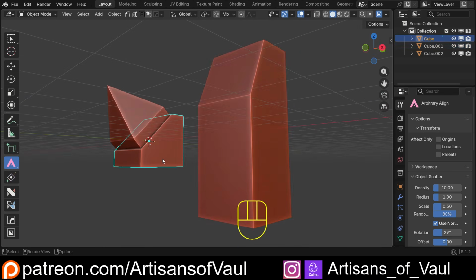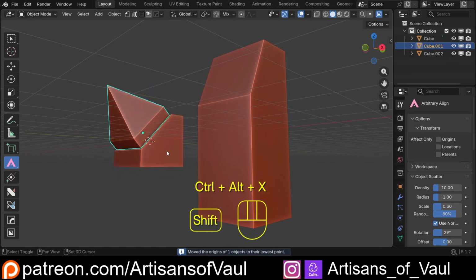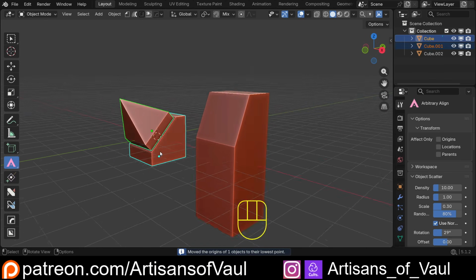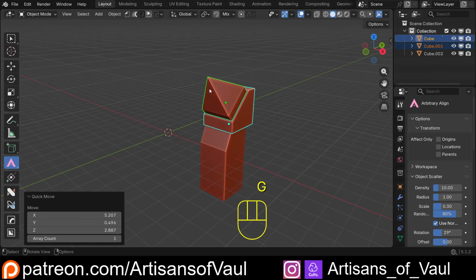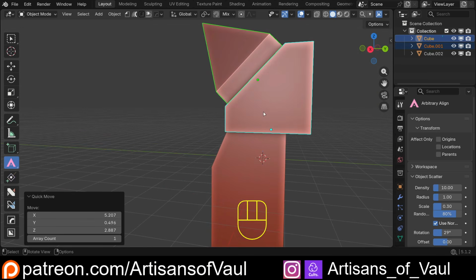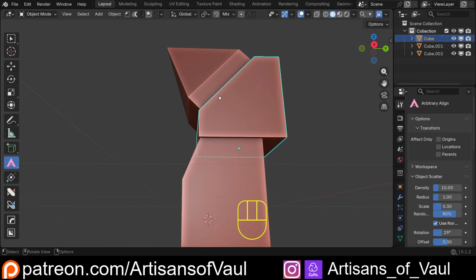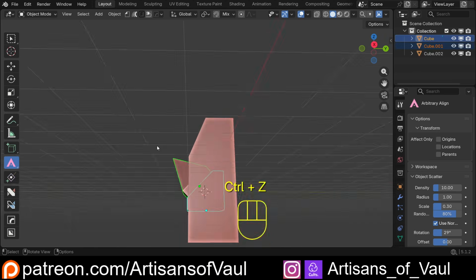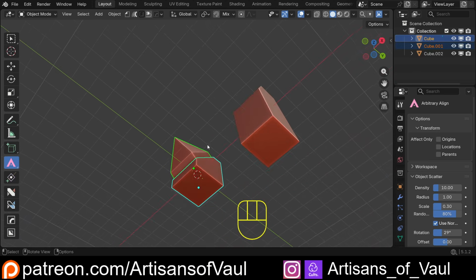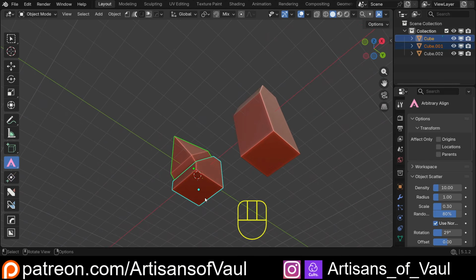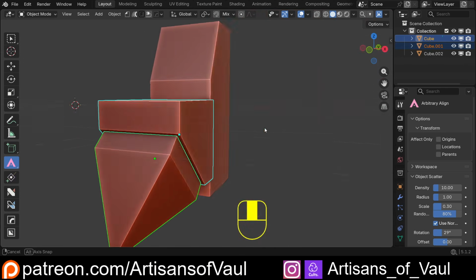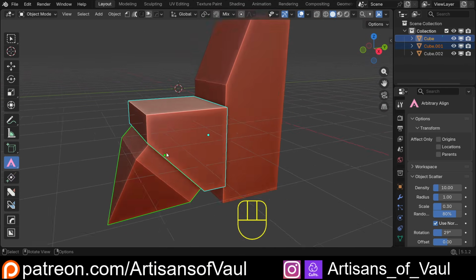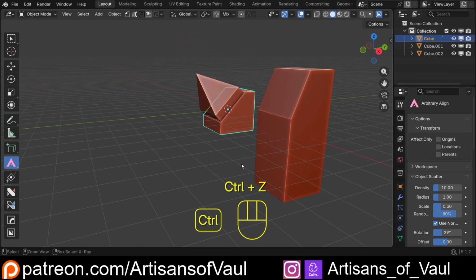In fact, let's just select this, Control Alt and X, and origin to the bottom there. This now bottom one is the active, and then let's hit G and then snap to there, and then both of those objects have stayed in place comparative to each other, and then snaps to this face, which is really nice. And once again, we could do the same thing going here, and then let's hold down Q, grab that, go to this one here, and then they've both rotated around, but it's done it from this face to this face. Really, really powerful. And it gets better.